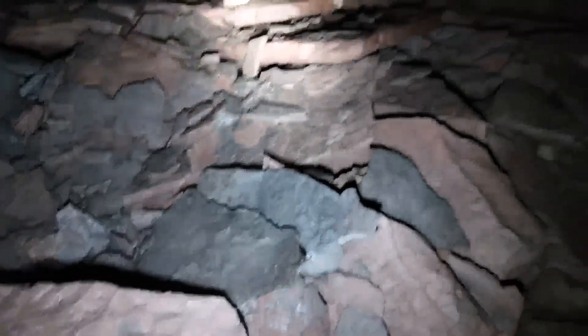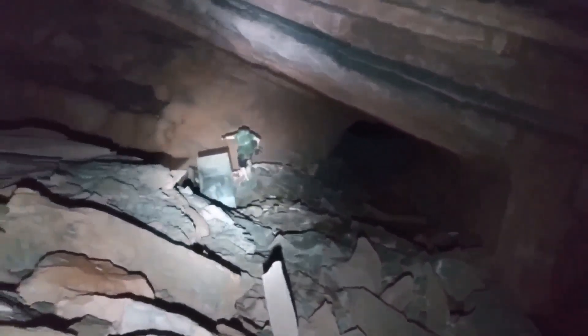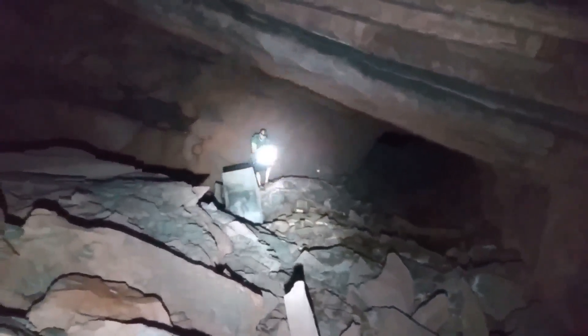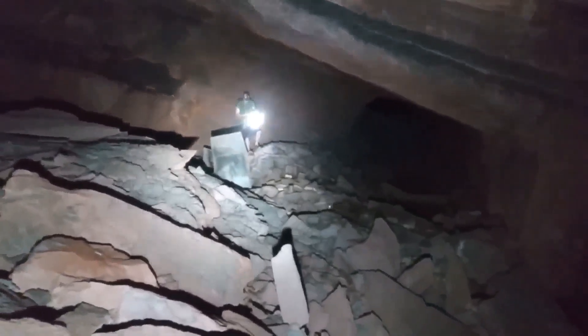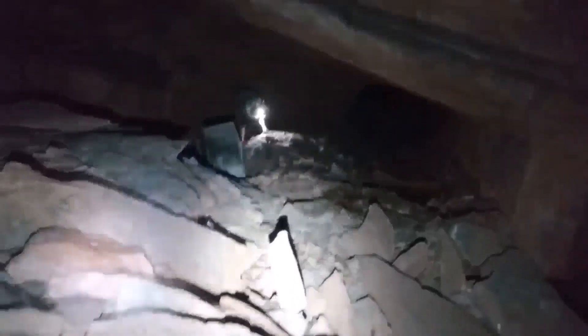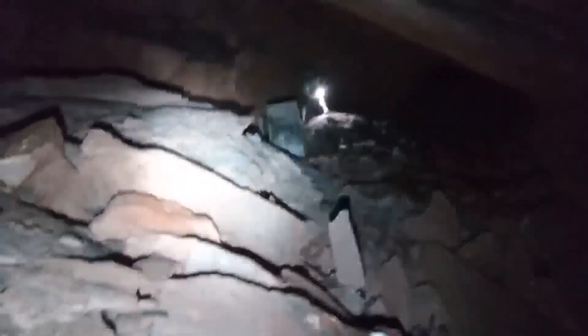That looks like a moonshine still — or is it a perfectly square boulder? I remember that. Some old lanterns. We just came up from way down there, and we thought that looked like a moonshine vat. So Mr. Box has gone over there, and it is a moonshine vat. He's found lanterns and everything, so I'm going to get over there and join him.